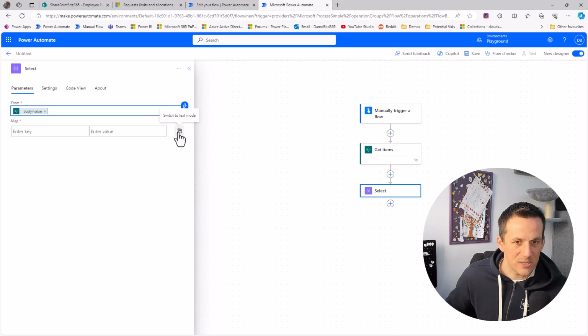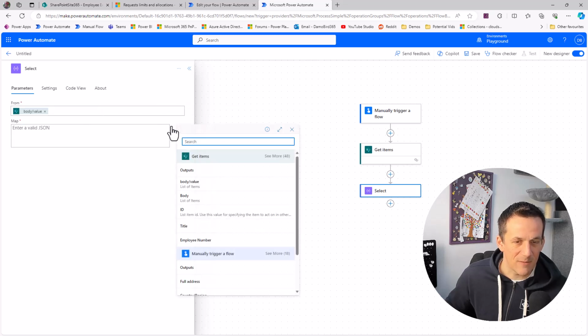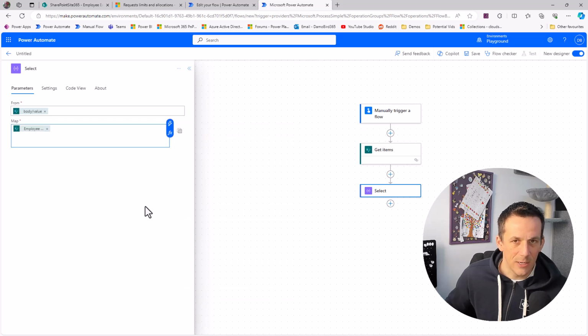And then if I switch to this text mode, I can go and insert a value, and that will give me an array of those values. And the aim here is to get an array of all the employee numbers throughout this list. So I've got 50 items. I know I've got 15 separate employees, albeit there are some duplicates. This will give me an array of all of the instances of those employee numbers, so all 50.